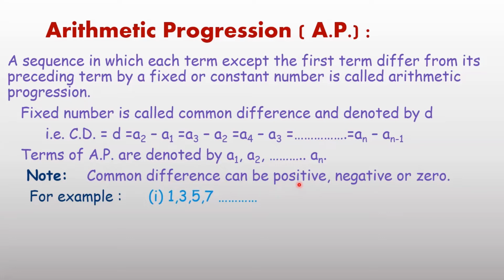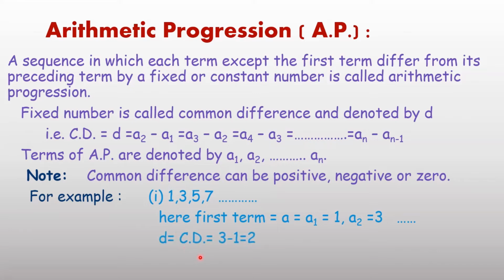Its value is positive, negative, or 0. Positive means, you are getting here 2 plus 2, the next number is increased. If the common difference is negative, then the number will be decreased, and if the common difference is 0, there is no change in the number. The symbol for the first term is also only a or a1.